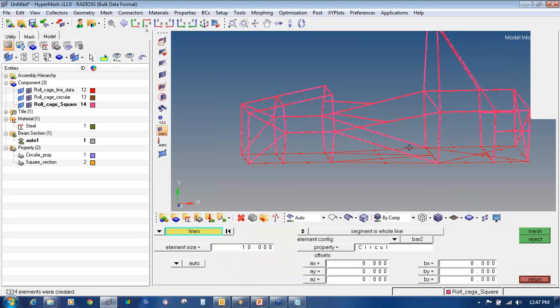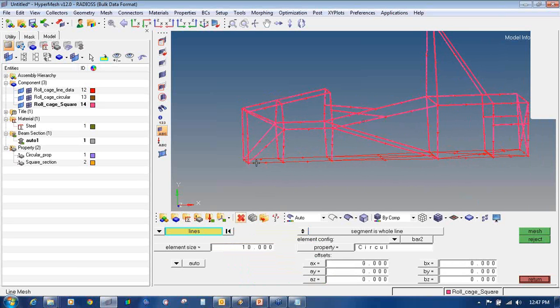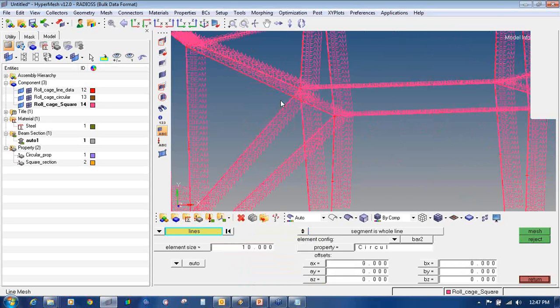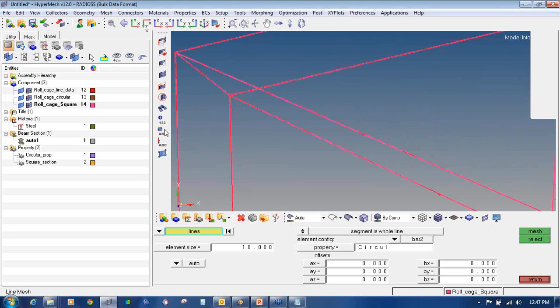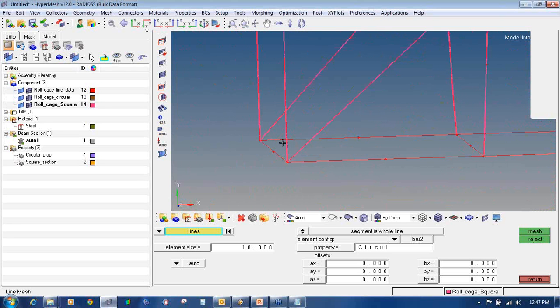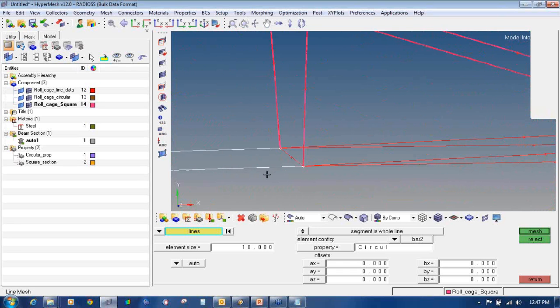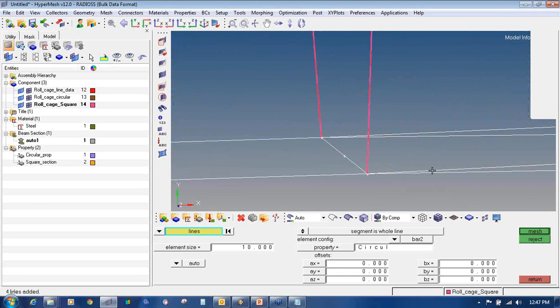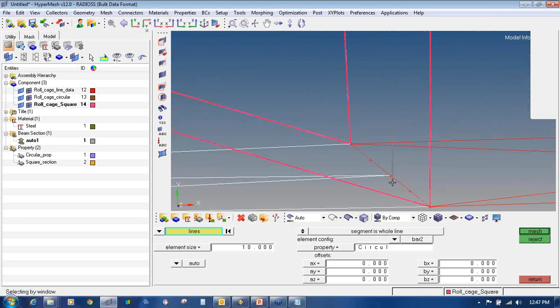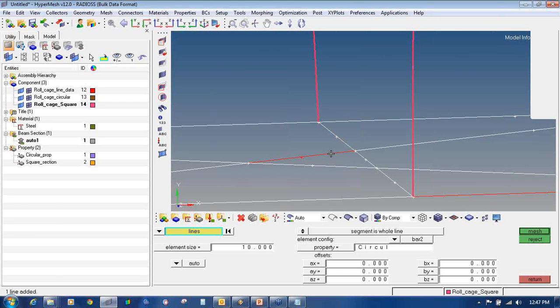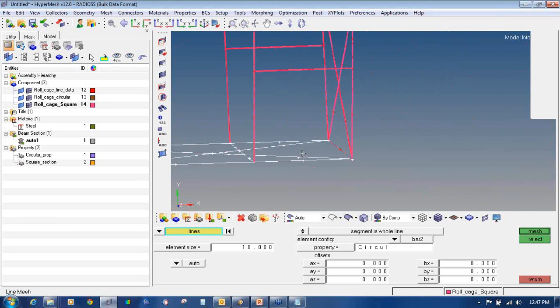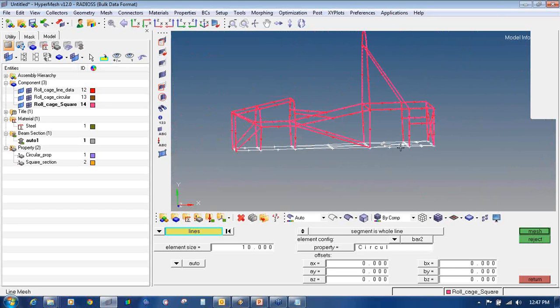Click return, accept the mesh which it has done. Now again you have to just off this. If it's showing something like this, this is the beam element, it is showing element C beam. So you can off it from here and select these lines. So now before selecting it, I will just save as.